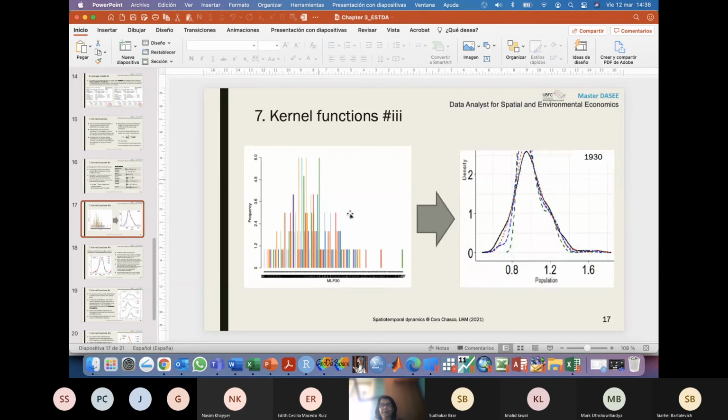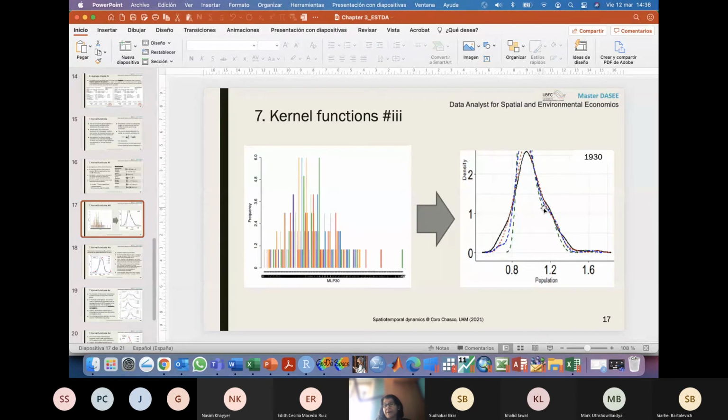In the histogram, you have like 182 bins, or intervals. The black line corresponds to 1930, and this is the 1930 variable, the m, because it is the average population in logs.